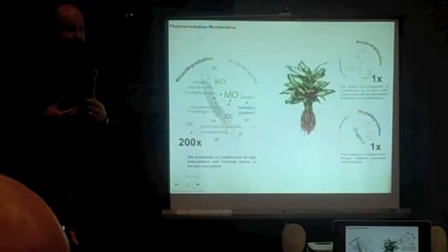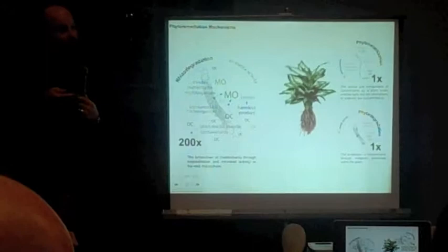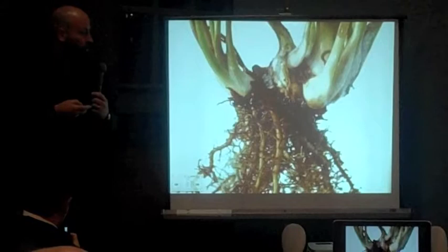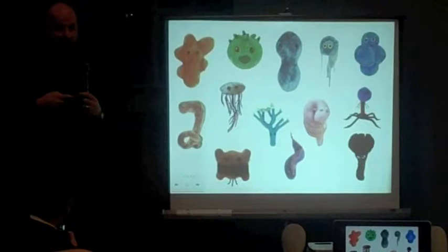But what we're really interested in is an area called rhizodegradation. And this mechanism happens not in the plant, but outside of the plant in the microbial community. There's a partnership that's brought together between the microbes, like the ones I showed you in the first slide, and the plants. And it happens right here in this area. So through the plant, we're able to bring together a community. What's interesting about the microbial community is, I know the eighth graders are grown up for stuffed animals, but I have a 13-month-old who, like microbial communities, requires a diverse and competing group to live near plants.